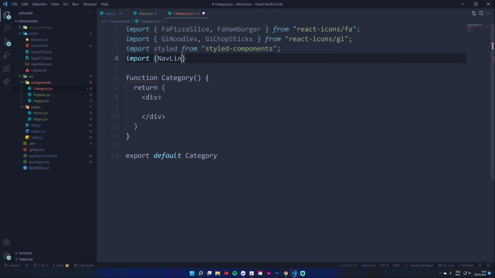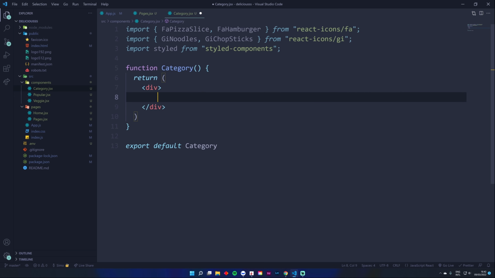We're going to say nav link from React Router DOM. All right, and let's just add it for now, and then I'll explain it in just a bit. So actually, you know what? Let's just keep it simple, and then we'll do it once I do the React Router thing. Okay, so just a div. Let me see how I can do this. I'll just add another div for each icon.